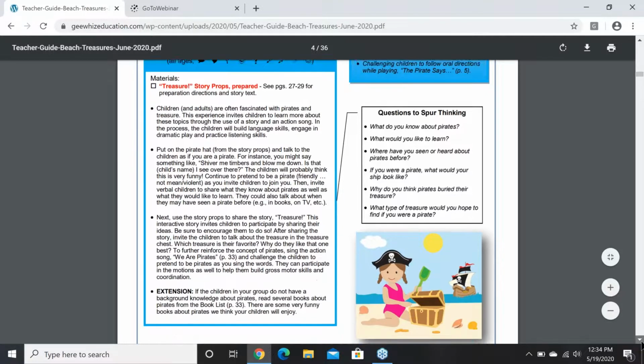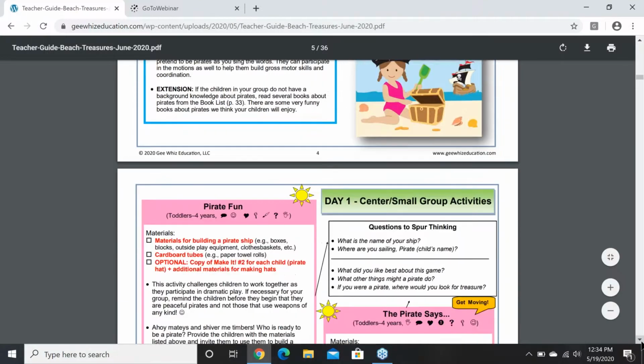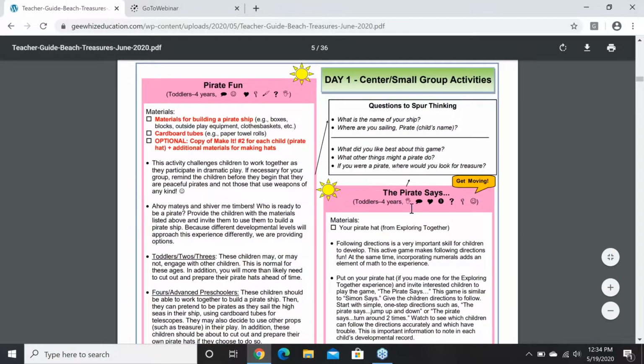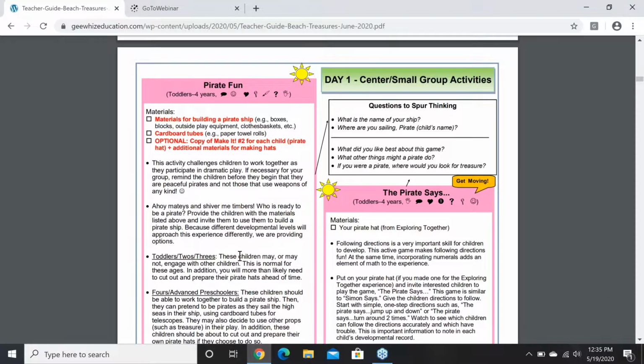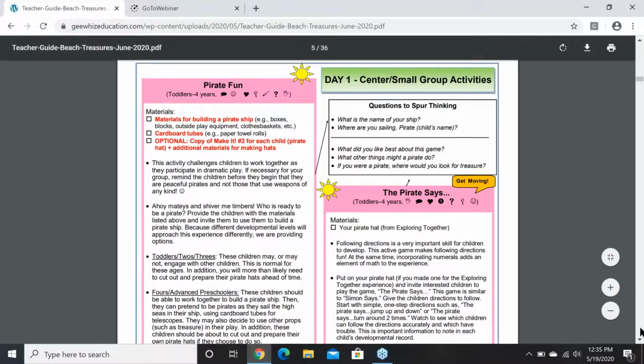And then you continue on to the next page and you have your small group experiences and more questions to ask. And then if you scroll down, I'll show you the infant experience. Notice that this one is leveled. We do that with some of the experiences when we feel it'll be beneficial for you. And these are developmental levels, not their chronological age. So what I encourage you to do is read the experience, read the options, think about each child and which one you think would work best for each child in your group.